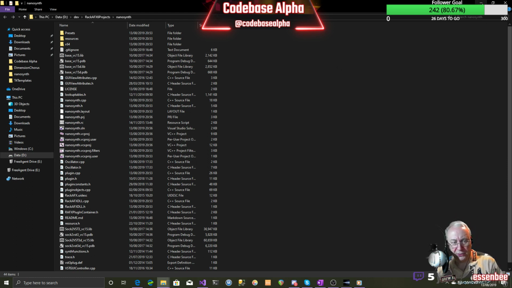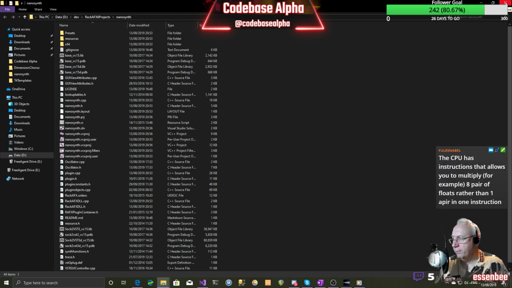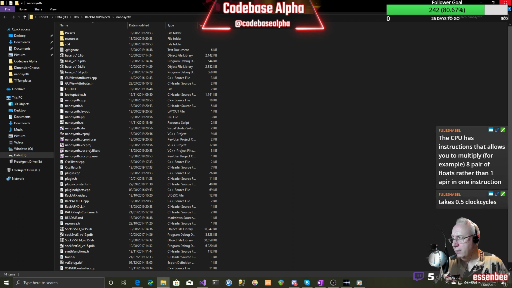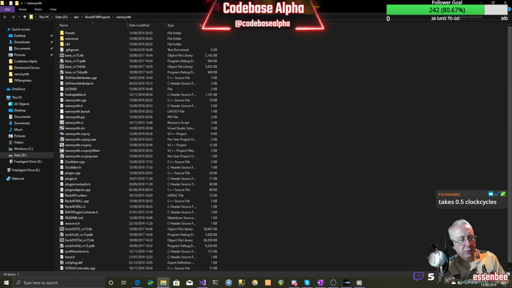It was just the oscillator files and the trace.h file that we didn't have. Okay. So it's in .NET as well. AVX. So we'll have to have a look at that at some point. CPUs have instructions that allow you to multiply, for example, 8 pairs of floats faster than one pair in one instruction. Okay.